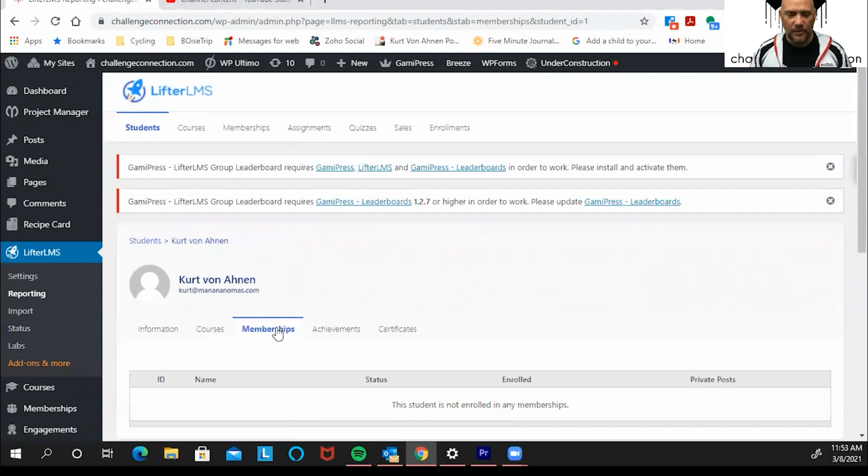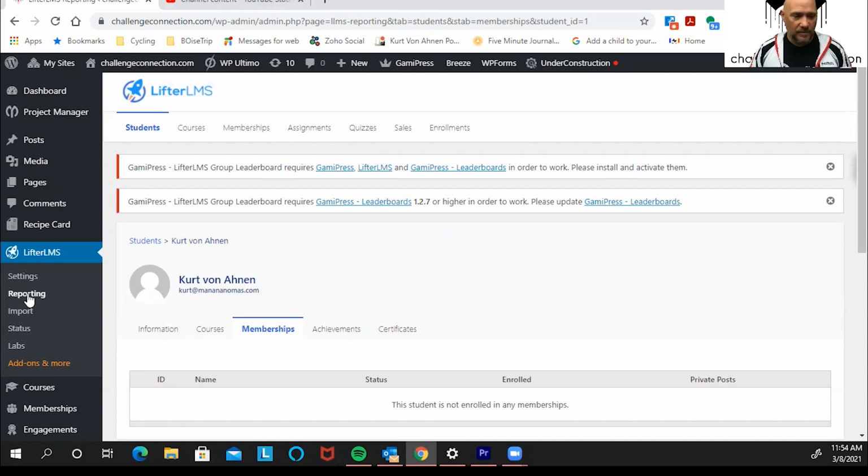Then there's memberships. If you were to have a paywall to get into different challenges, say you're going to host like 10 challenges within your challenge site, which you can do, you could have memberships so that certain members get access to certain challenges. You could have a VIP membership where people get access to all your challenges. You could have the Challenge Plus membership where people get access to 5 of your challenges. And then you could have the single challenge membership where someone gets access to a single challenge. You can build all that in. It's your site, so you have unlimited options. You can do whatever you want there.